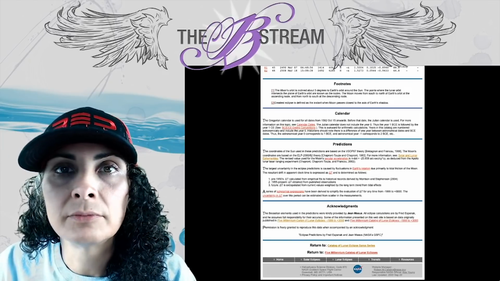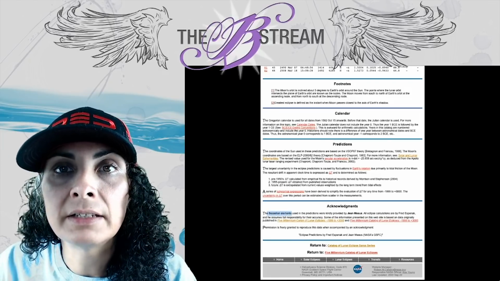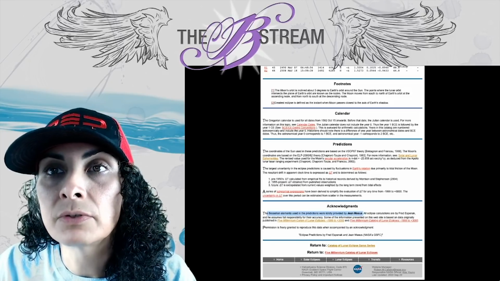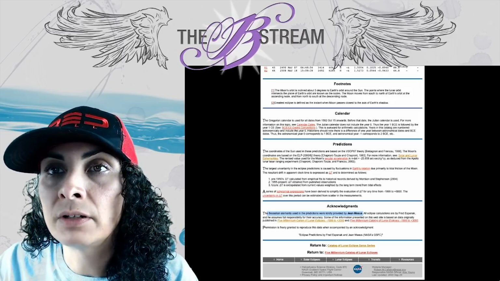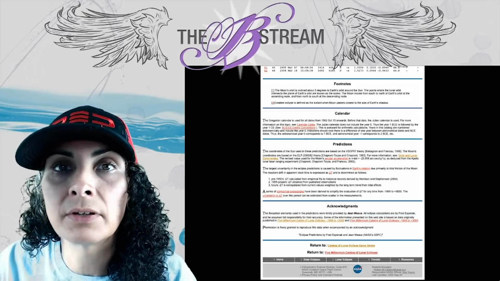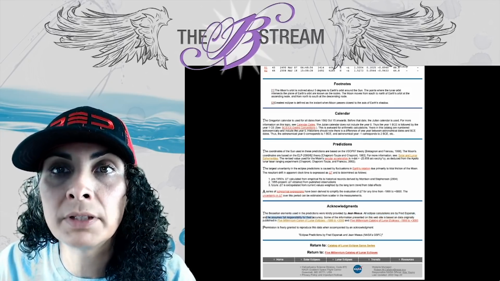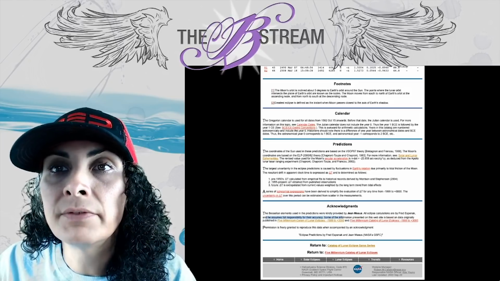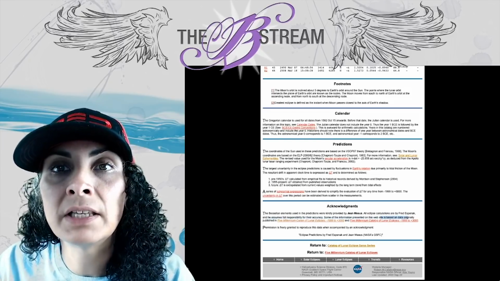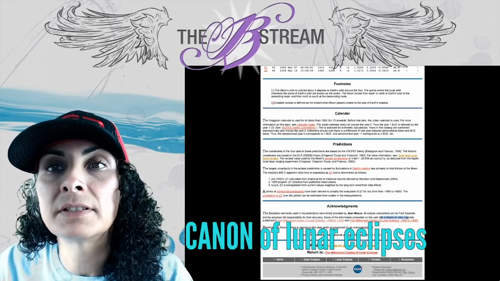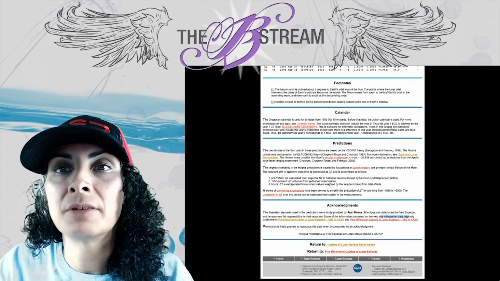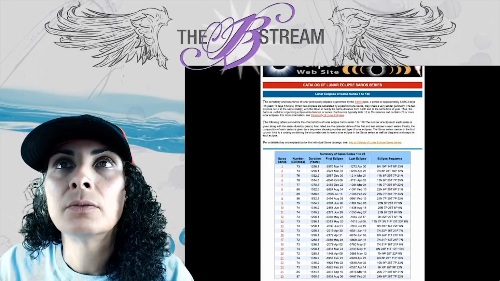Okay, these Besselian elements used in all predictions were kindly provided by Jean Meus, and also all eclipse calculations are by Fred Espenak, who's Mr. Eclipse. Okay, he assumes full responsibility for their accuracy. Some of the information presented on this website is based on data originally published in Five Millennium Canon of Lunar Eclipses. Okay? That's where these Saros cycles come from. Okay, so what does that mean? What does that mean?